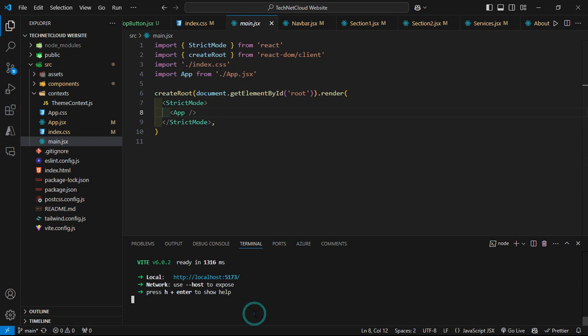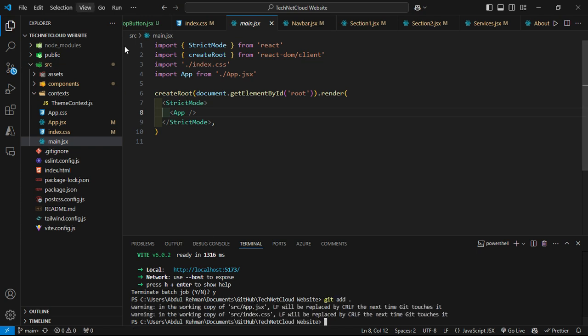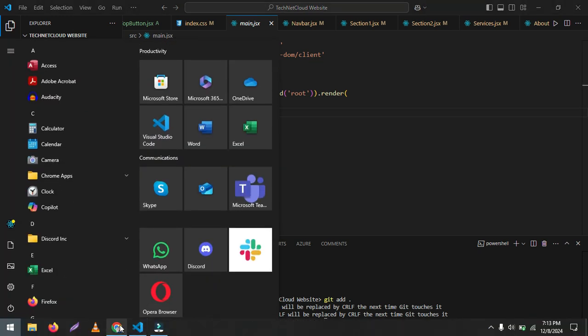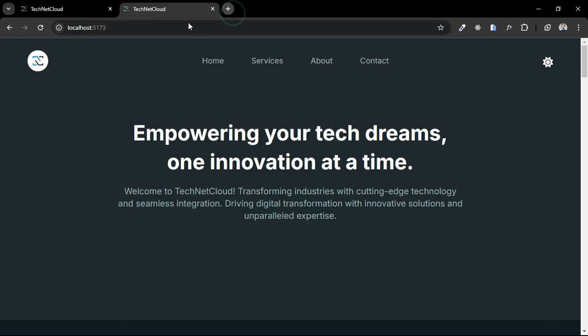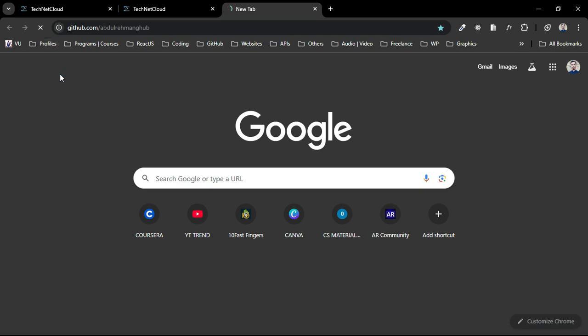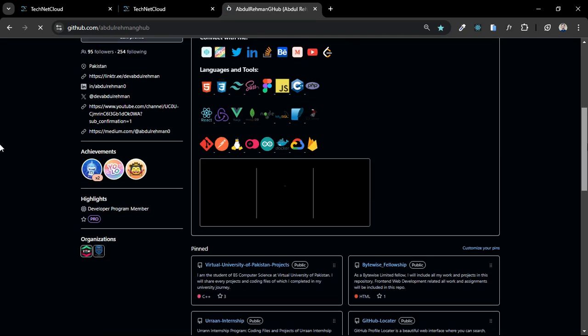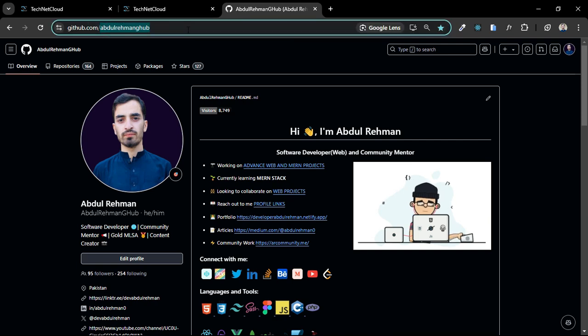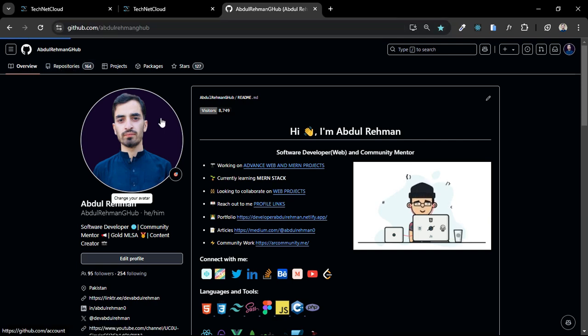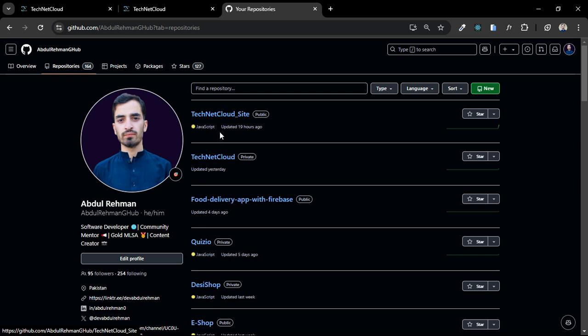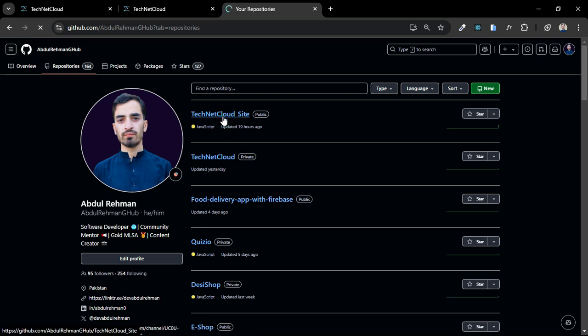Now I am going to deploy the final version of my code to Vercel. First of all I am going to add all these changes. I have recently created this site, so I'm going to add this on my GitHub. First of all, I'm going to show you my GitHub account. Okay, this is my GitHub account. You can also see this by visiting this URL. So this is the site.